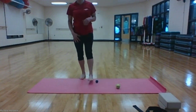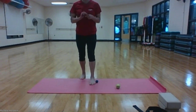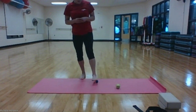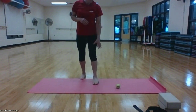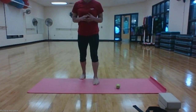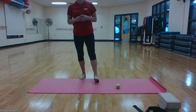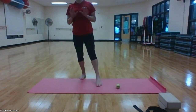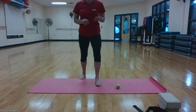And then after your next breath, you're going to transfer the weight into the left foot once again, lifting your right foot. Take the ball to the outside edge of the foot, the 50-yard line. We have a small arch on the outside edge, and that's where I want you to place the ball. When you look down, if you have a smaller ball, you should see a bit of blue sticking out. Go ahead and compress your ball. Weight into the left foot as you decompress. The ball ends up right in front of your heel. We come forward with our weight. Remember, you want to keep tolerable pressure. And we'll start our gliding motion.